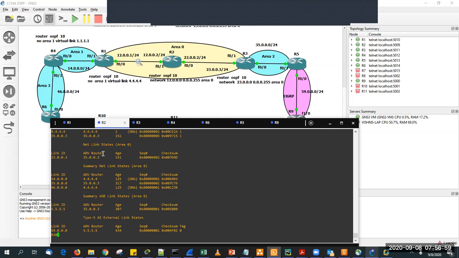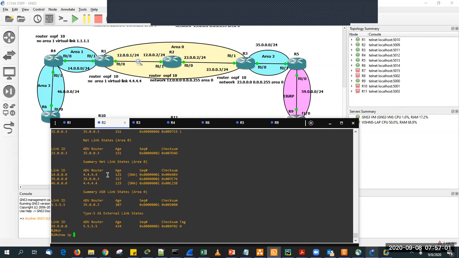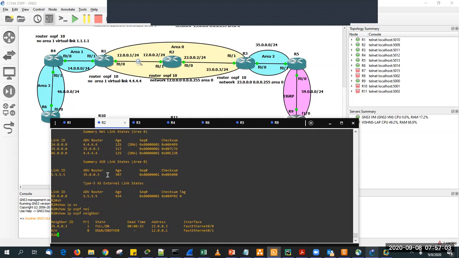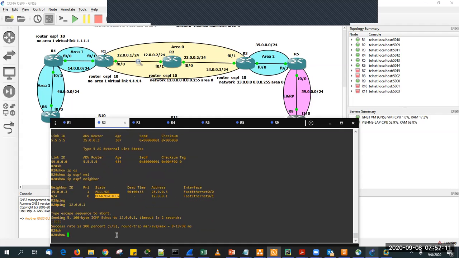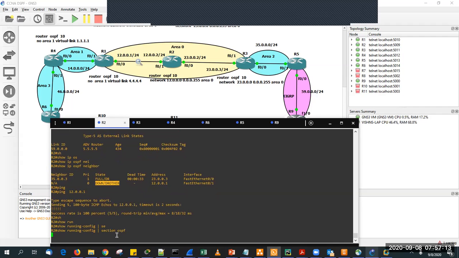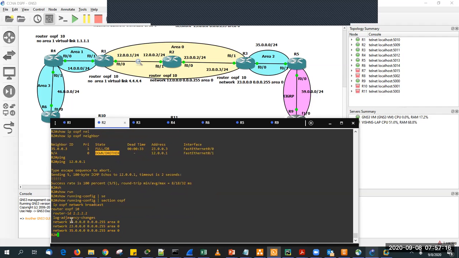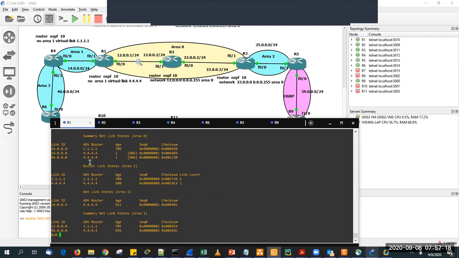Let me check why. Show IP OSPF neighbor. It is down. That's why. Why is it down? Something we did, it seems. Can I ping 12.0.0.1? I can ping. Show running configuration section OSPF. It's nothing special here. Maybe R1 has something.